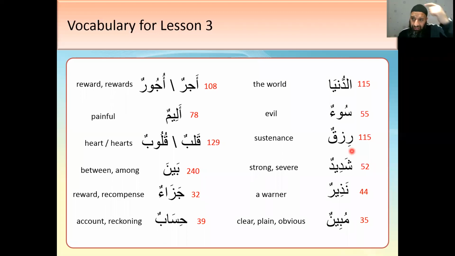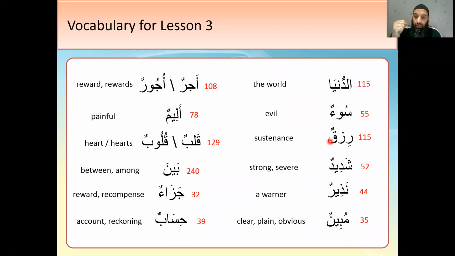It's not just money. This is rizq. Eyes are rizq. The tissue in your pocket is rizq. Anything that belongs to you is rizq from Allah. The underlay in your carpet that you don't see is rizq from Allah. The mortar of the bricks that belong to you is rizq from Allah. Not just the food, not just the money, but everything that belongs to you. The hair is rizq from Allah. Okay. Shadid sounds like what it means. The thing with Arabic is sometimes the words sound like the actual thing. Shadid is strong, severe.